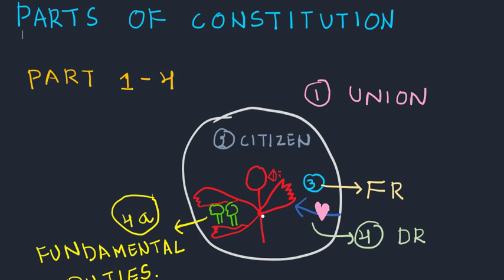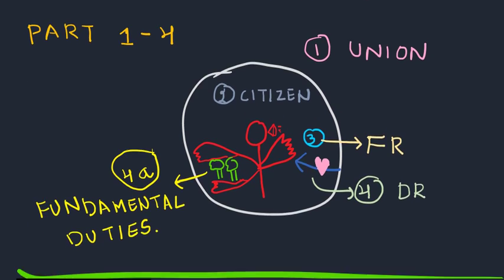So, when the country has given us the fundamental rights and directive principles, we have to give something back, right? So what are we doing? We are performing our duties, which is fundamental duties. One of the fundamental duties is to protect the environment. So I've used this symbol showing protecting the environment to indicate the fundamental duties. You can use whichever symbol you're comfortable with.